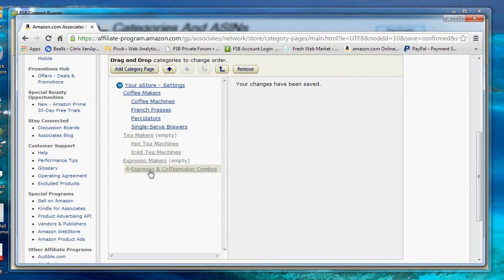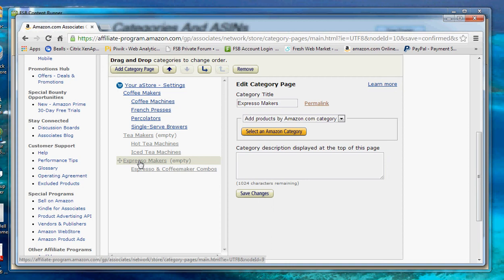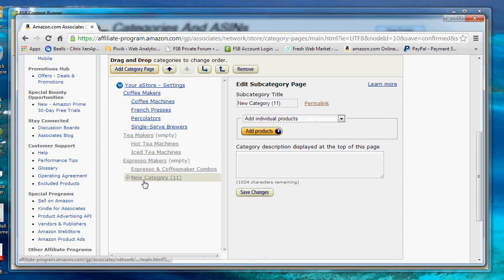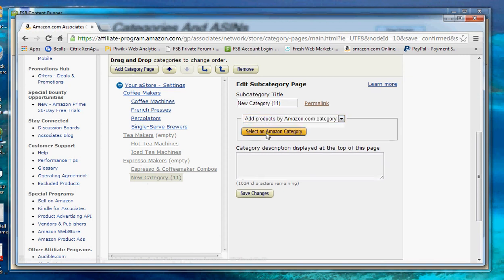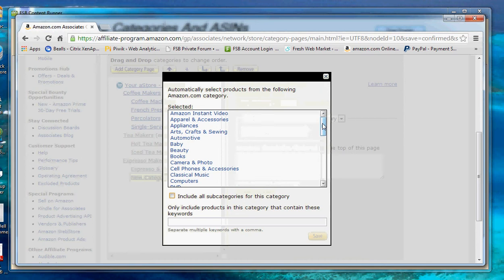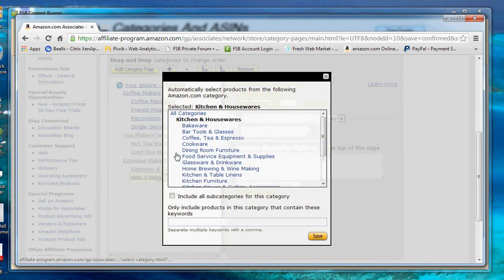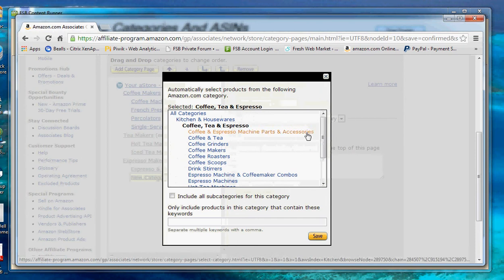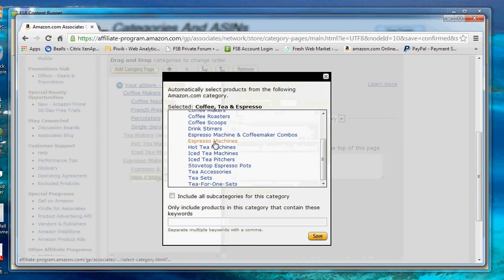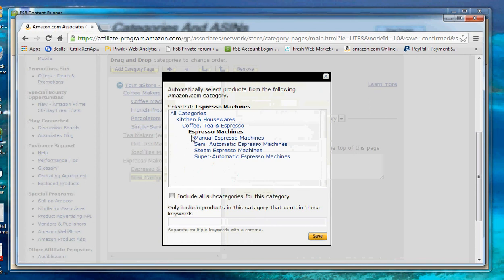So you can make your name changes here in the ASTORE, or you could actually do it in my program. Either one will work. Again, we're going to click back here at the espresso makers level, and we're going to say add new category, because we want to get that category started. So it's underneath that espresso makers. We'll click on the new category, do the drop down, click on select an Amazon category, and we go to our kitchen again, kitchen department, coffee, and we'll go down to the second espresso machines. Now when we get in here, you'll realize that there's some subcategories. We definitely want the subcategories to break our products out. Makes it easier for the customer.